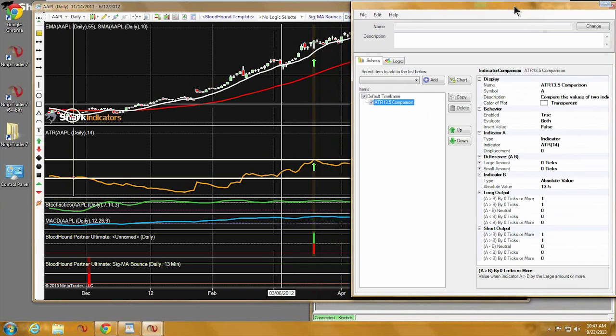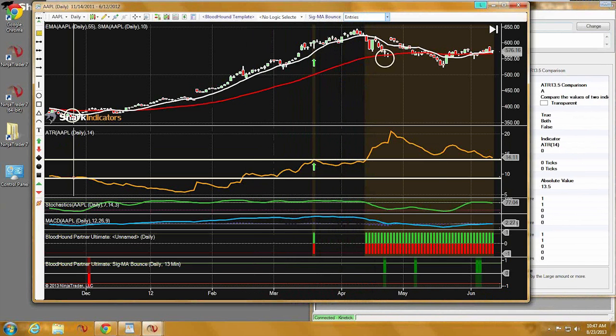BloodHound was not intended for this, but as we know, BloodHound's output ranges from 0 to 1 and 0 to -1. So it's essentially giving you a percentage output, right? When the output reaches 1, it's saying that 100% of your solver's conditions have been met, and when the output gets down to -1, it's saying 100% of your short side condition has been met.